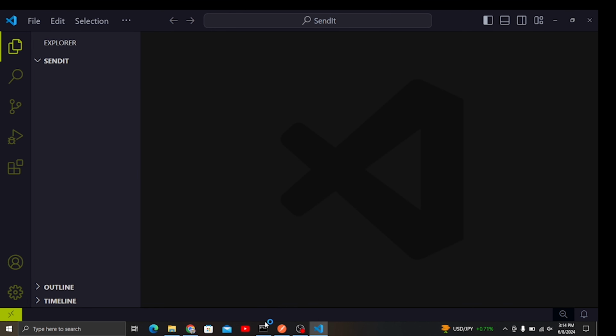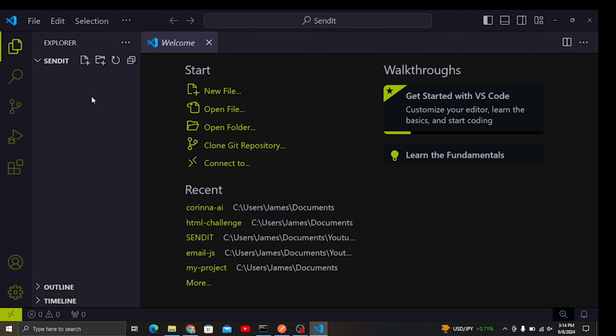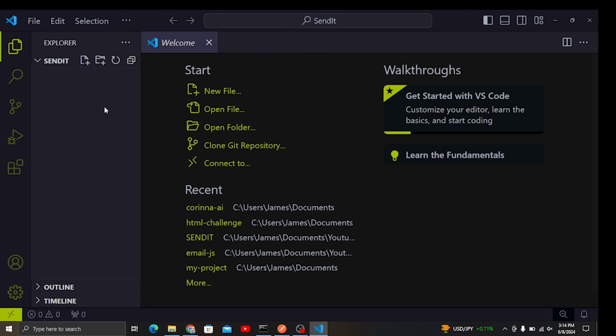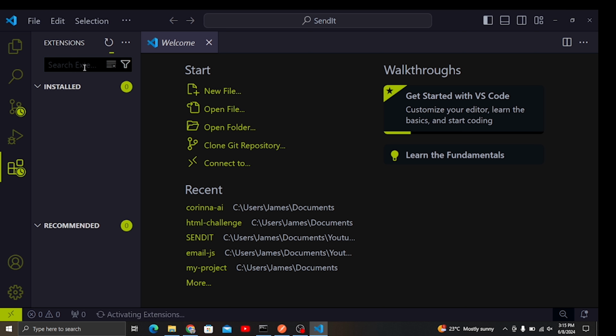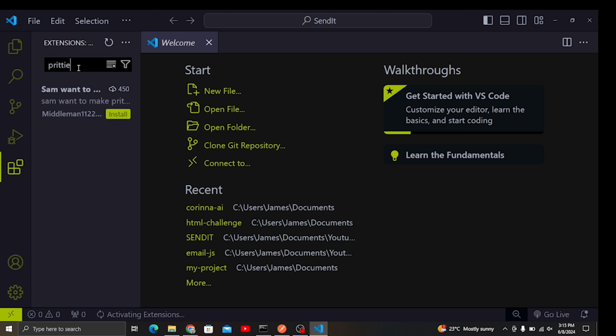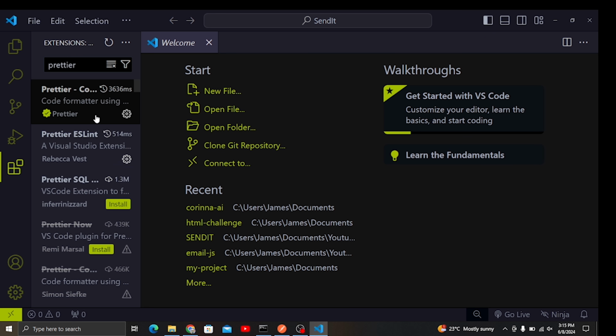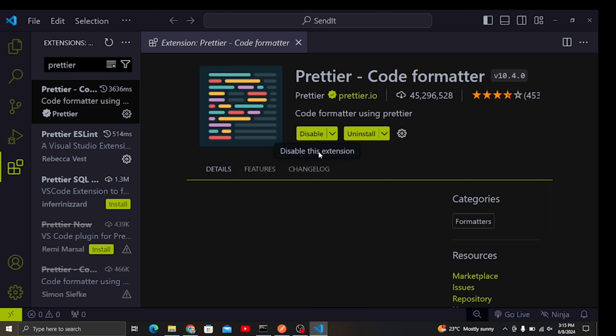Here you can see this is VS Code that is opening, and inside here now I'll be creating the folders that we require in our system. First things first, we are going to make sure that we have the right plugins. When you are using VS Code, you can make sure that you have installed various extensions. The first extension that we are going to use here is Prettier. Just type Prettier here, and look for the Prettier plugin, and you'll be able to see this extension here that is called Prettier. You can see I have already installed it.